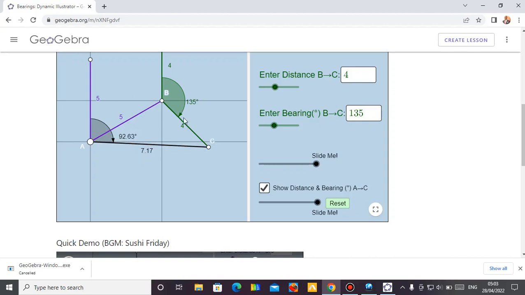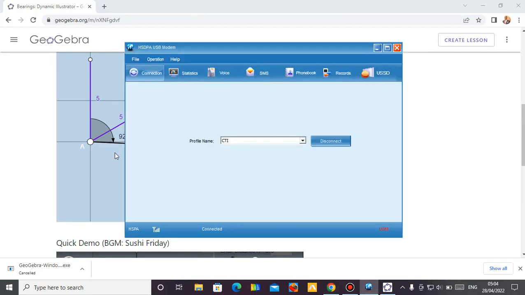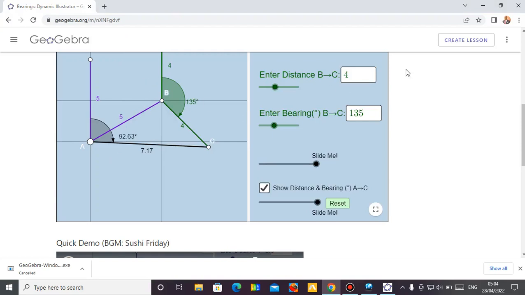So with this activity, you can demonstrate it to your children and they will understand it. But remember, I'm working with my internet. I don't want to work with internet with this. Let me download it off my internet. So you can download so many activities from Geogebra's website, depending on your objective, depending on what you want to teach.